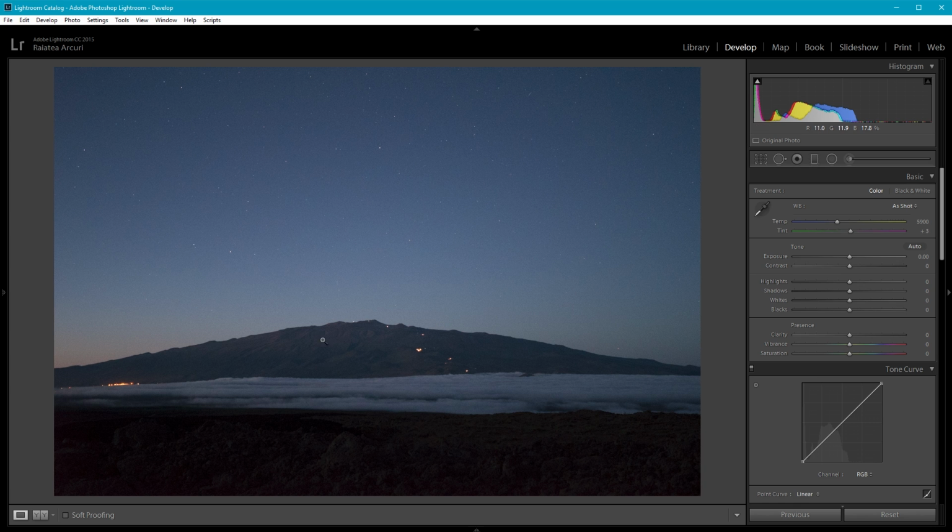So I want to make the mountain a little bit warmer in tone and a bit more red. I'm going to make the temperature warmer, and I'm just going to add a little bit more magenta to the image.